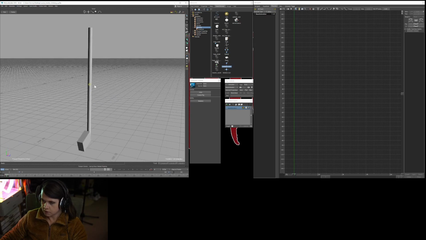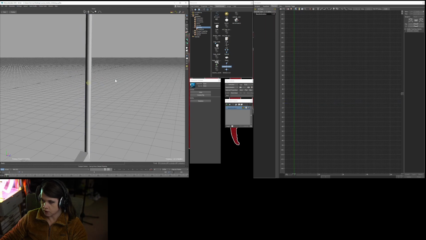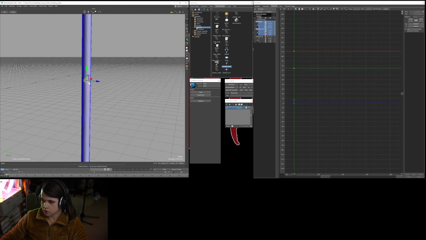Okay, so we aligned this joint to the stick, and now you see that when I'm trying to select it, I'm accidentally selecting the actual mesh of the golf club, and I don't like that. I want to easily be able to select this joint. This is much easier to do if you use these selection masks here on the side of the viewer.